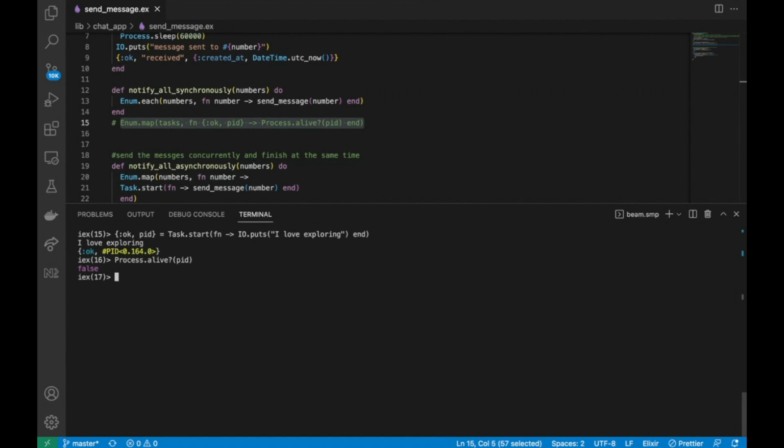Whenever a process is started or running, that process must be allocated a memory space. With Task, we can see that the process has been terminated after it completes its task. This is advantageous to us because at no point would we like idle processes occupying memory space when they can be removed. So the fact that a task terminates the process is an advantage when you're working with them.